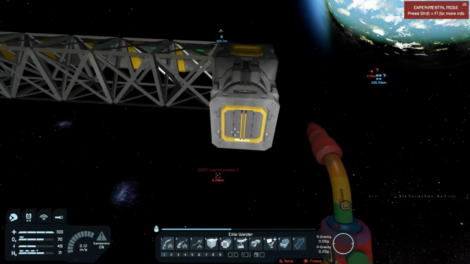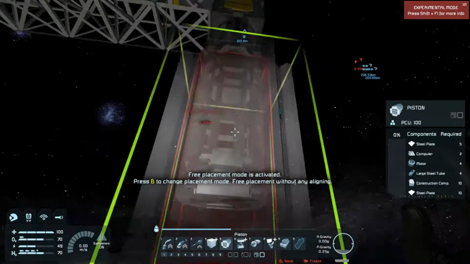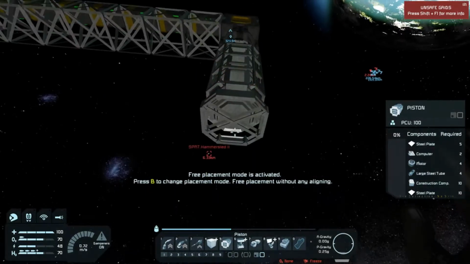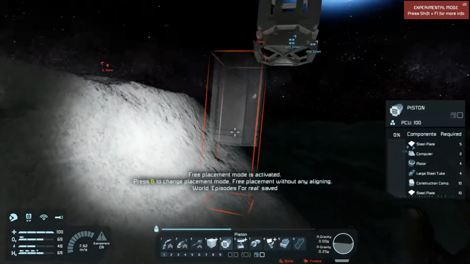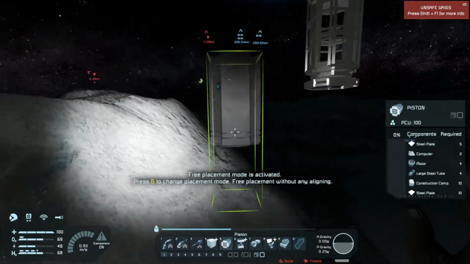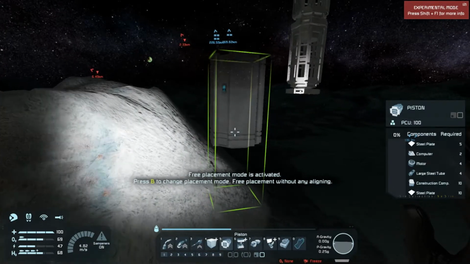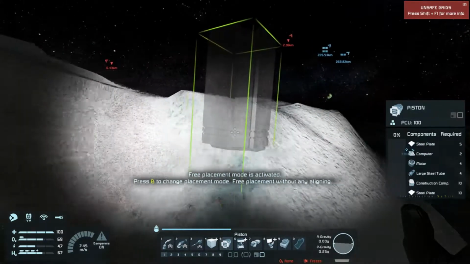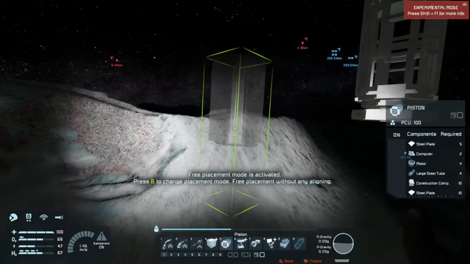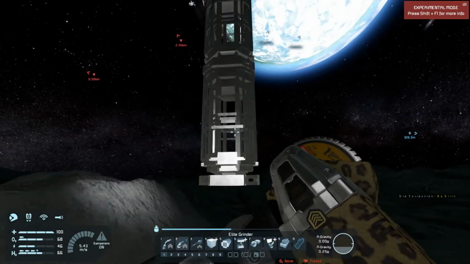And then we're going to want our pistons facing down like that. 1, 2. Honestly, I think we might have to start with 2 pistons because this mountain is so tall. I don't even know if I'm going to be able to fit all of the drills that I need. So I think I'm going to start with only 1 piston for now.